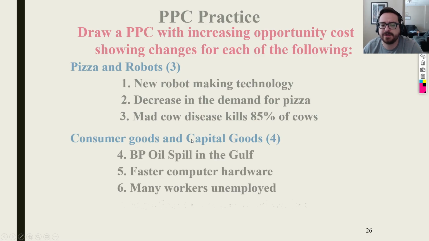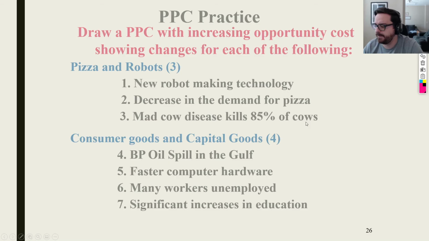I'll show these, but I'm not going to go through these in full detail because I don't want this video to be too much longer. So I've got these scenarios here as well, which I will show you the answers to, and I'll briefly explain one of them because one of them does require an explanation. So pause the video, go through these 7 examples real quick.